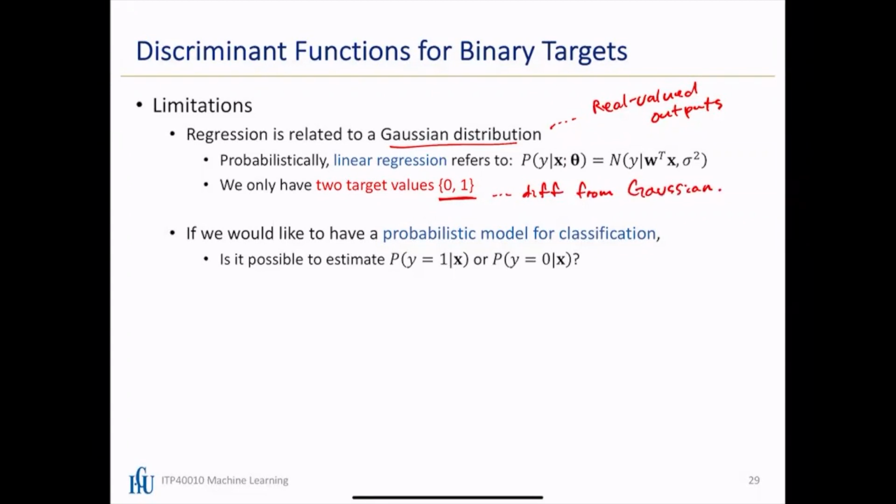So we have a binary label, and this is different from Gaussian distribution. And moreover, sometimes we want to estimate the probability. So you want to measure the confidence. We want to estimate the probability of y being 1 based on the observation x, using the model that we just defined. But the linear regression model does not give us any probabilistic output. So we cannot estimate this confidence value effectively.